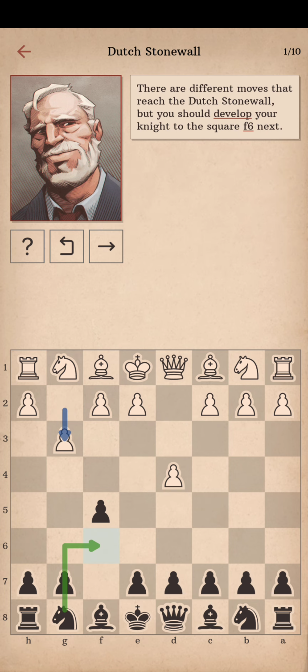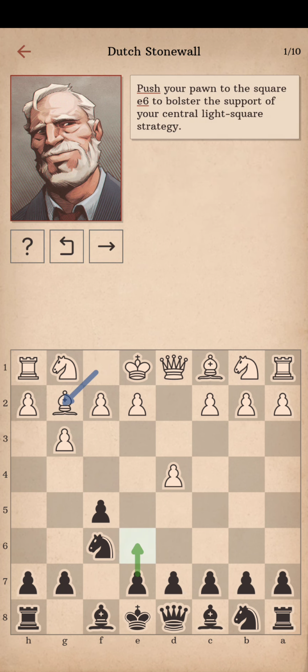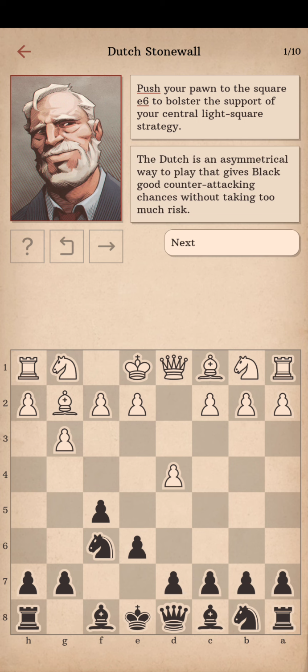There are different moves that reach the Dutch Stonewall, but you should develop your knight to the square f6 next. Developing your knight on the second move is a good idea in this opening. Push your pawn to the square e6 to bolster the support of your central light square strategy. The Dutch is an asymmetrical way to play that gives black good counterattacking chances without taking too much risk.